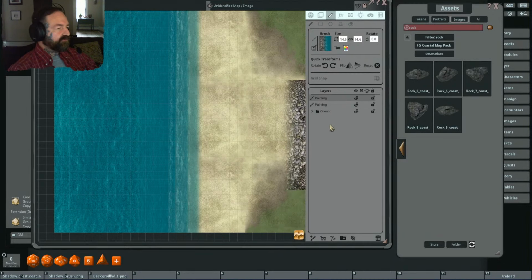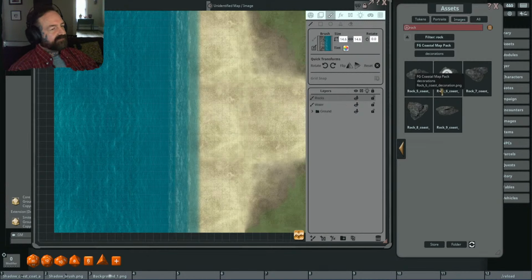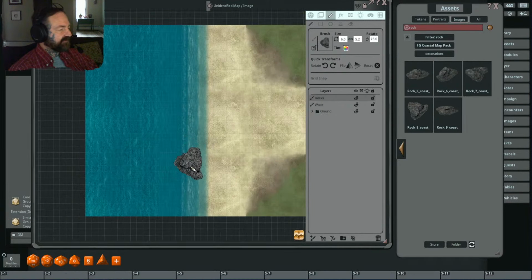And I'm going to make a new layer here, and I'm just going to call this water. And I'll call this rocks. Not rokes, but rocks. And I'm going to grab these. I'm just going to drop this in here. And you can see here we have these nice rocks that we can do.